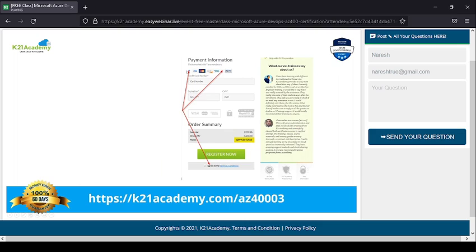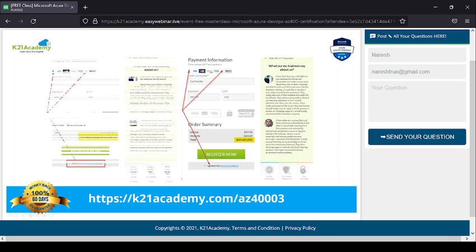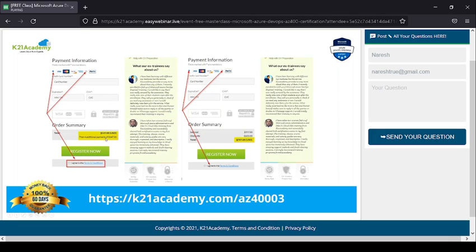If you've selected single payment, you will see the $400 already discounted. The price is $597. You can pay via debit or credit card, Visa or MasterCard, or you can use PayPal. You enter your card details, and then at the bottom you see I agree to terms and conditions, and then click on register now. You can go for one single payment, or you can go for 5 payments of $147 each. With the installment option, you pay $147 now, and then 30 days later another $147, another $147, like that, 4 more payments.